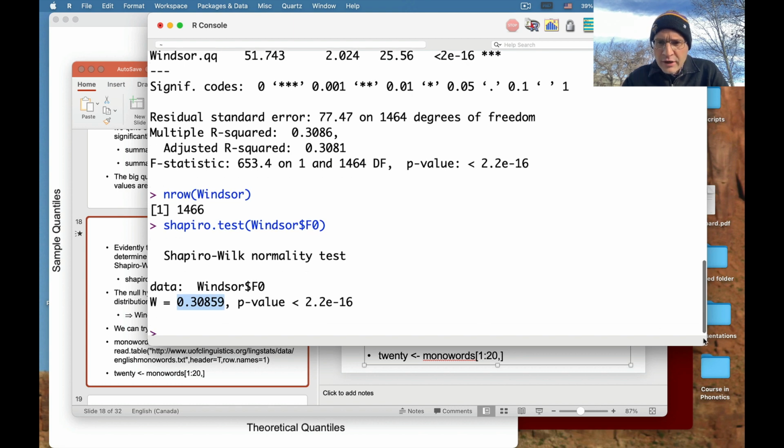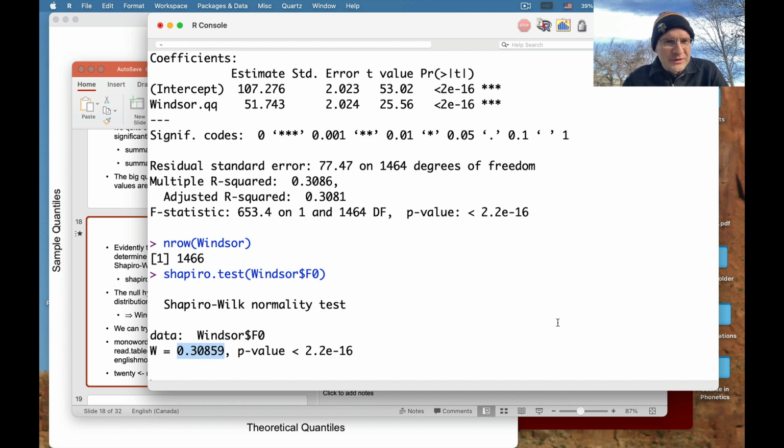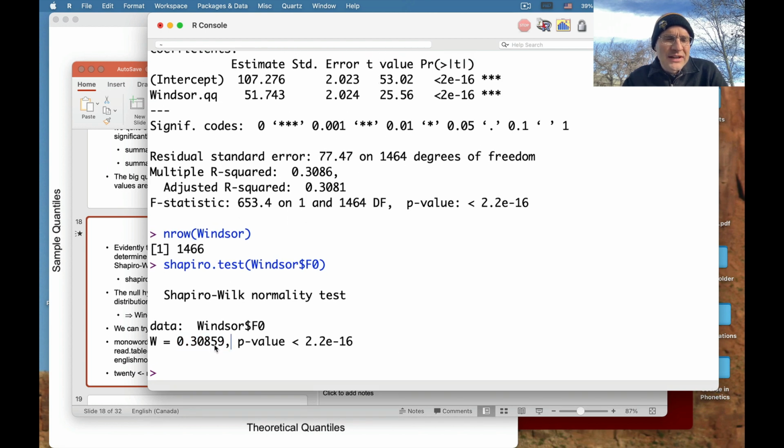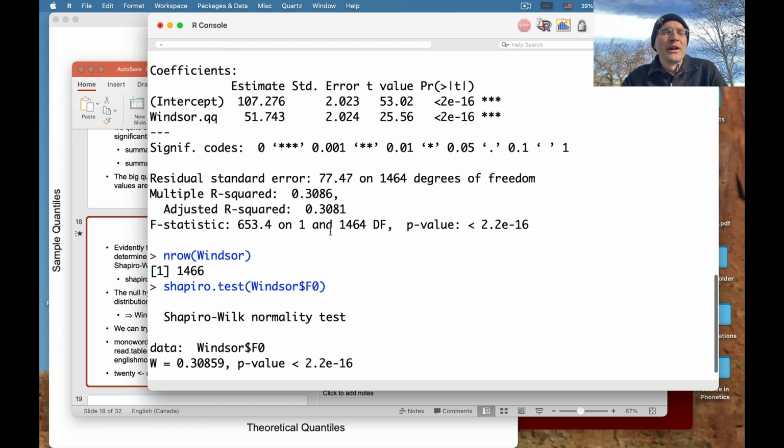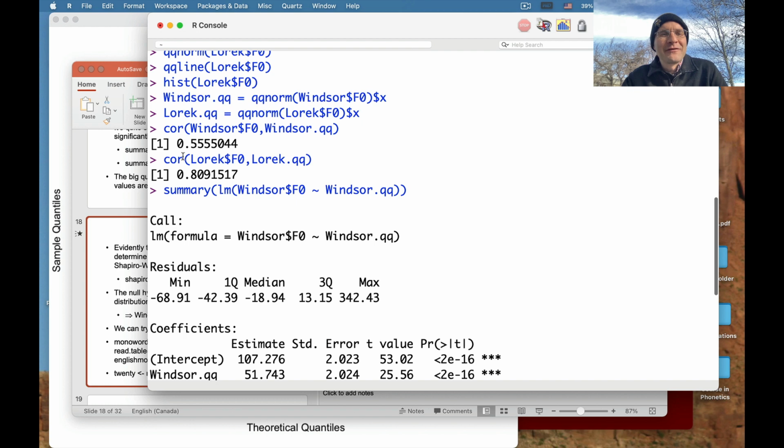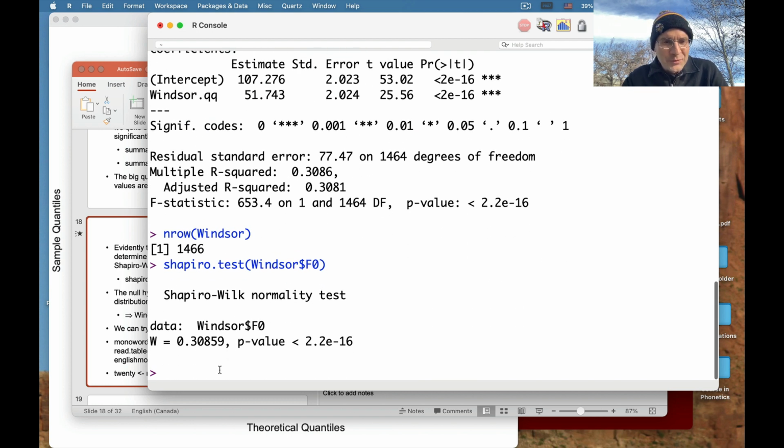We can kind of go back up here. I'm not going to walk you through the specific details of how to calculate this statistic. It's not super complicated, but we don't really need to know it because it actually winds up being pretty close to R squared, that value. So it's kind of based on some of the analysis we've been doing already. But the main point to recognize is that when that p-value is less than 0.05, that means that this distribution is not normal. Or another way to look at it is that the correlation value we got for this is far enough away from 1 for it to not be normal.